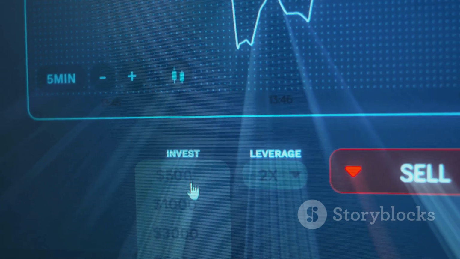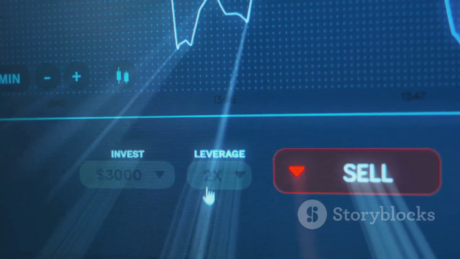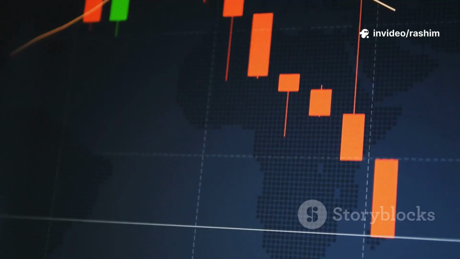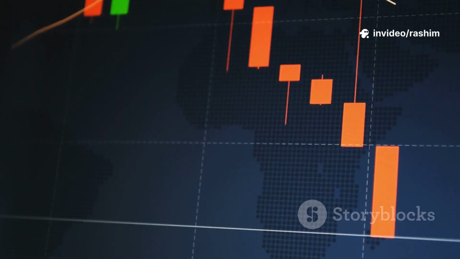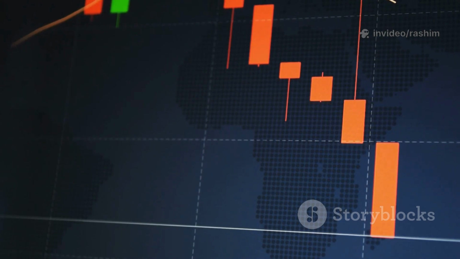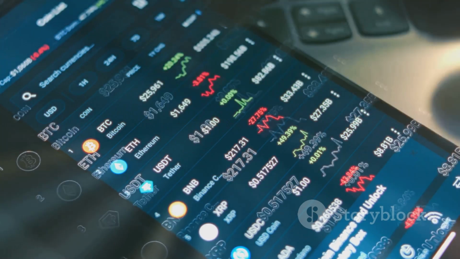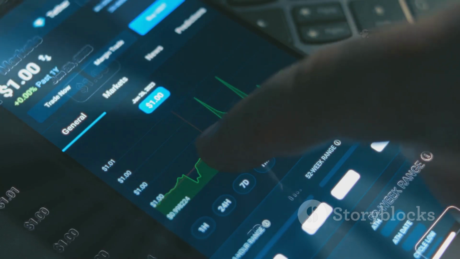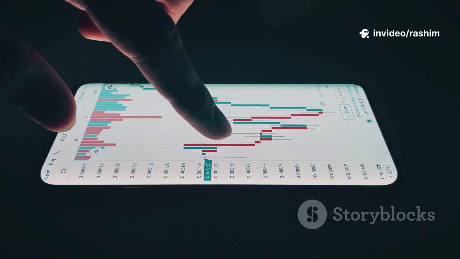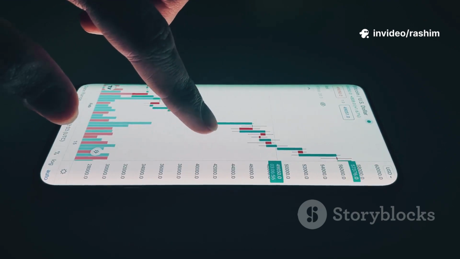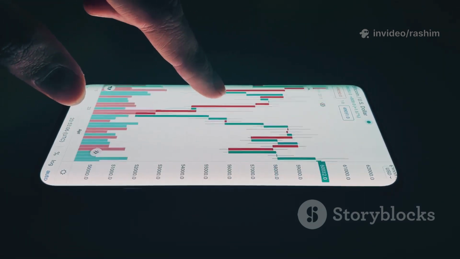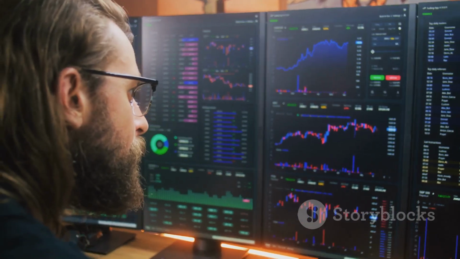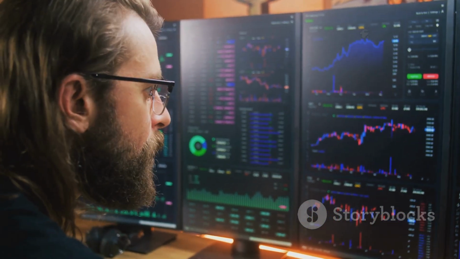On the other side of the scale, when the RSI falls below the 30 level, the asset is considered oversold. This is a signal that the price has fallen very fast and that selling pressure may be running out of steam. An oversold reading suggests that the asset could be undervalued and might be ready for a bounce or a reversal back to the upside. It's a caution flag for anyone who is selling short and a potential point of interest for buyers looking for a bargain. The RSI helps you identify these extreme conditions where a trend might be ready to turn.